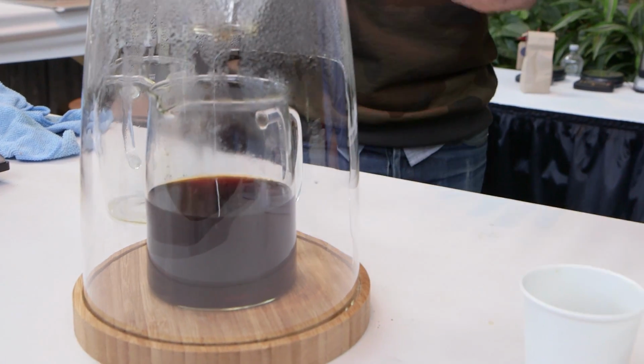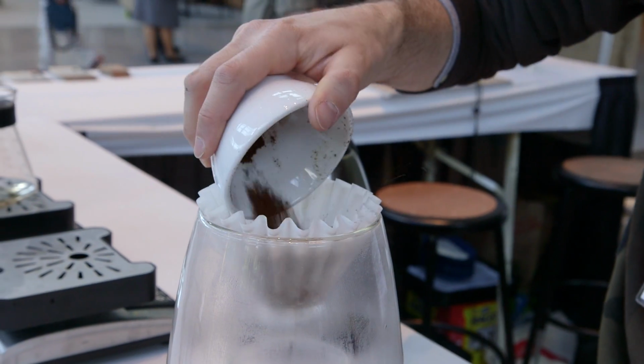So to design this object, borosilicate glass, bamboo base. It's got a carafe on the inside with milliliter markings to help keep your ratio, to maybe step away from the scale, which we've all become used to using, and try to make it a little simpler, basically.